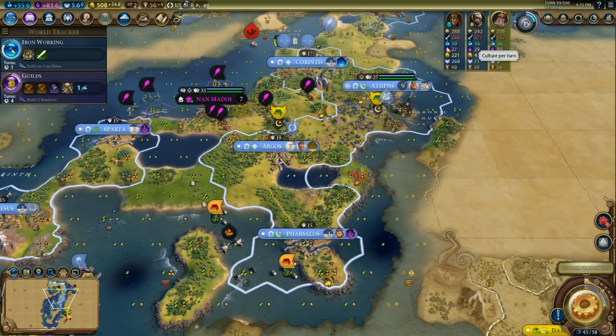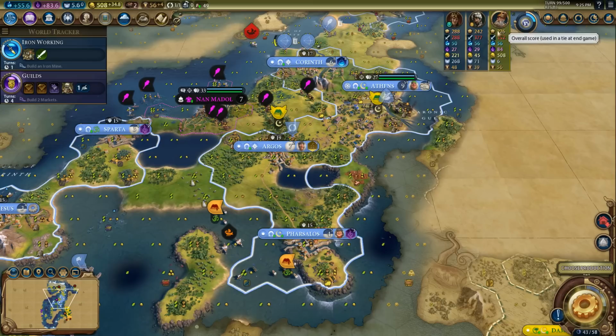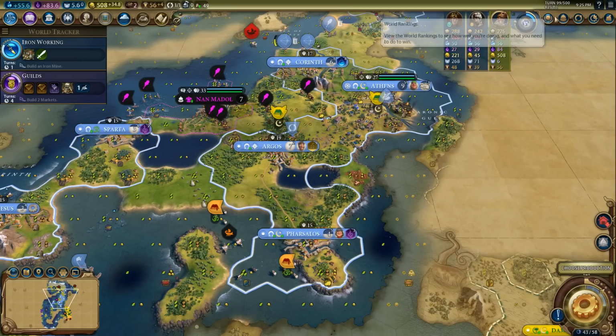We're at 84 culture per turn. 29 and 27 is Saladin and Tamiris. We're at 56 science per turn. Saladin's 56. Tamiris is 50. Score-wise, we're within striking distance of Saladin. Tamiris is about 62, it looks like, points above us at 288.